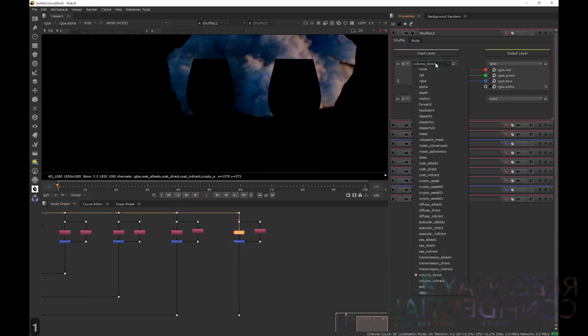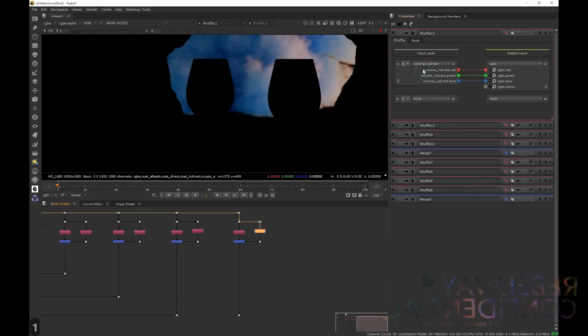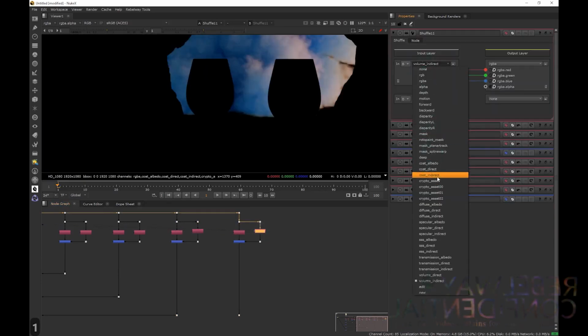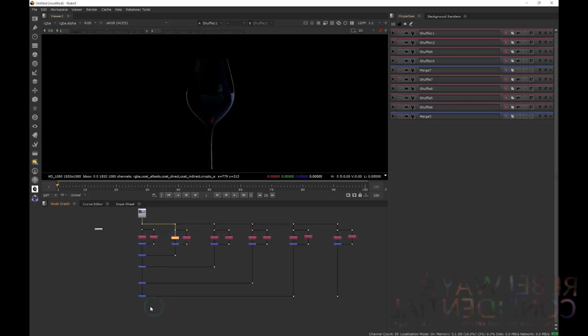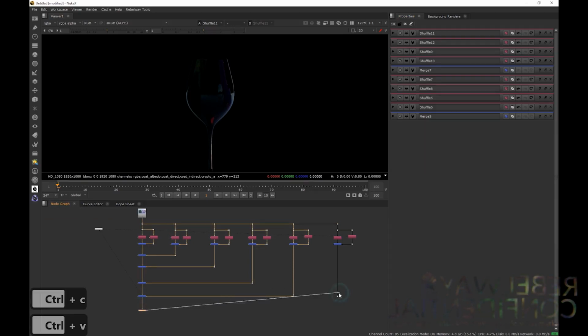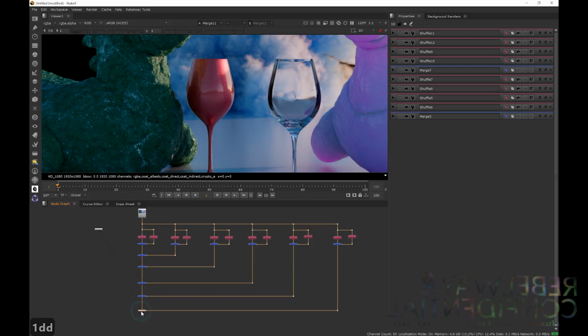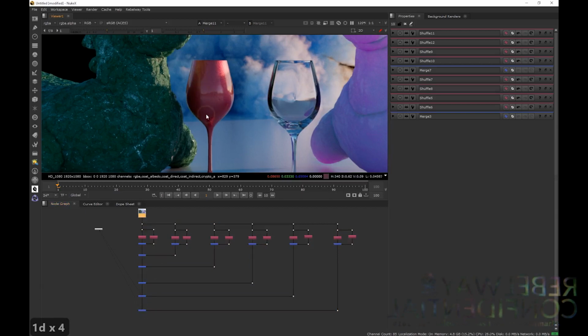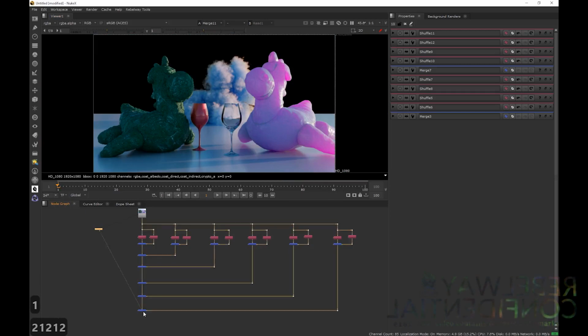So let's go ahead and find our coat direct, and we'll find our coat indirect. And you'll see these behave just like our specular pass did. It's just an auxiliary layer to have two different layers of specularity. And we'll plus this over again. And now you can see, if we full screen this, we have successfully rebuilt our beauty pass.